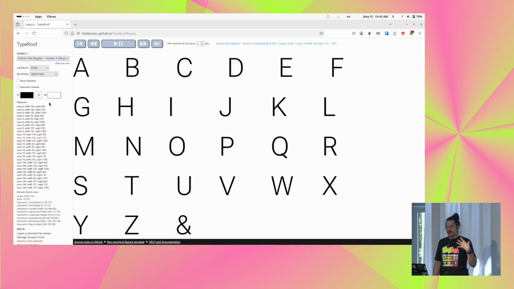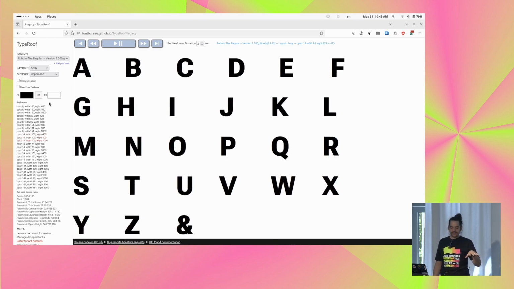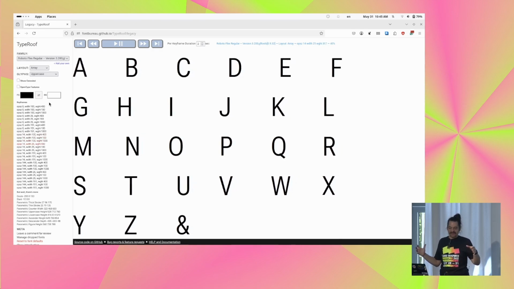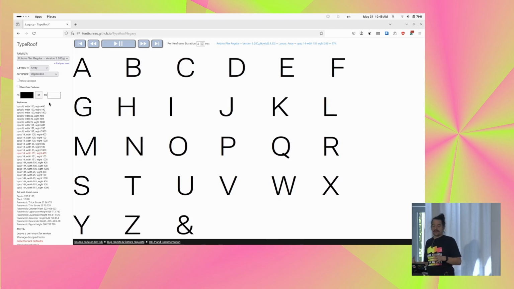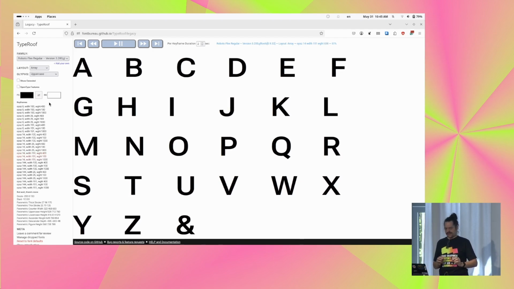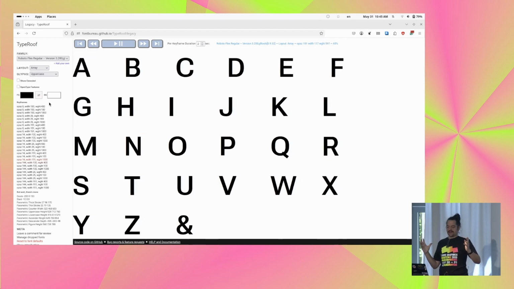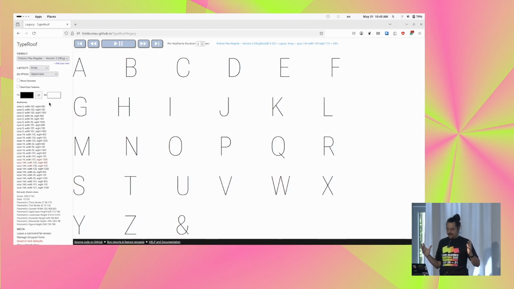And so when that stuff was still physical, size was a thing, and then everything got digital and size got somewhere lost. And now we can have optical sizes back, which is really good, because small text will be more readable and big text will be more expressive.